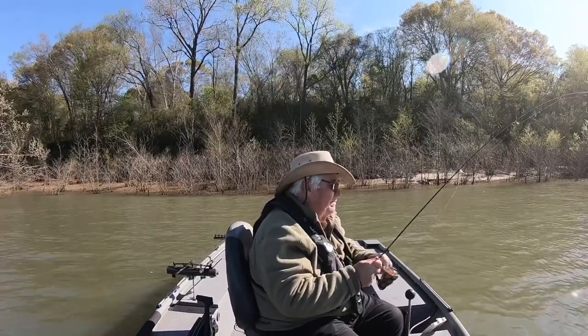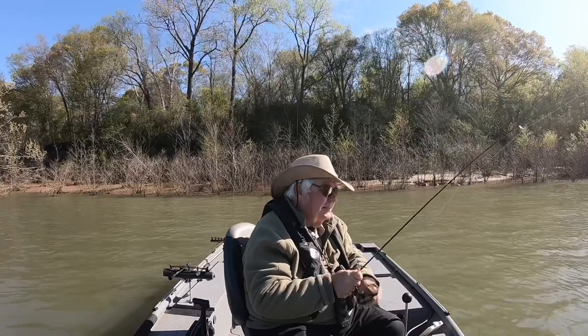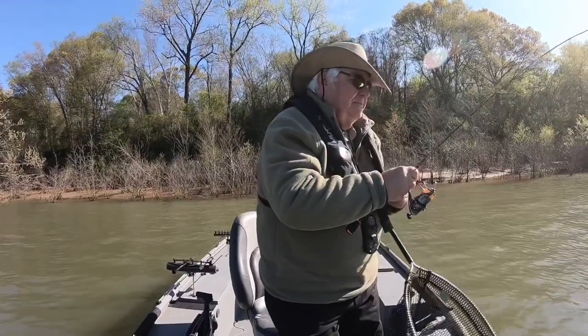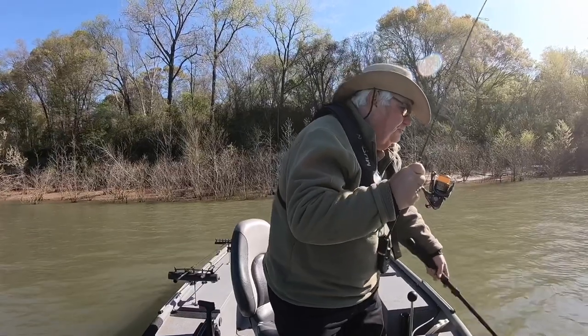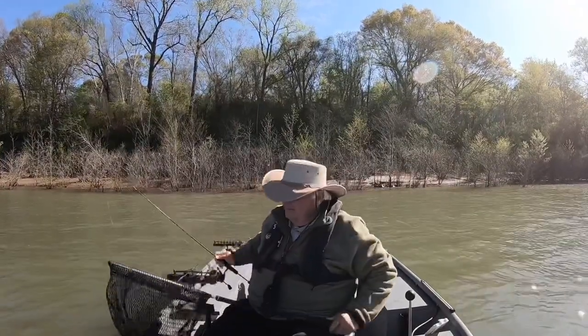This is... it's a crappie, isn't it? No, I don't think it's a crappie. It could be. It's hard to tell. Oh yeah, there's a crappie. Another crappie. Yes, sir. It's another crappie. Oh yeah, good crappie. What you talking about? Shoot fire. Big old slab.